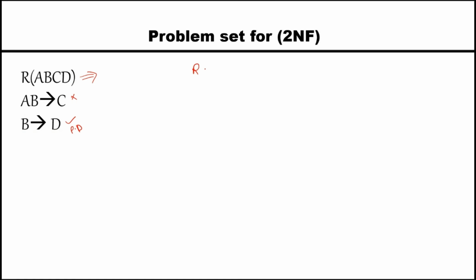Now you have to rewrite like this: R(A, B, C, D), right? And then you have to compute B plus, because B is determining D, it is creating a problem. So B plus is the closure set of attributes. What will it give you? It will give you B, and it will give you D. Just check if it is giving any other thing. No, it is not giving any other thing. So what are the attributes that I can minus from this? I can minus B and I can minus D.